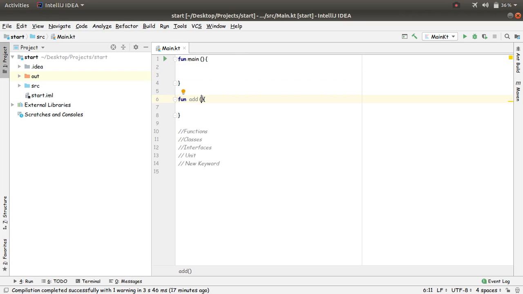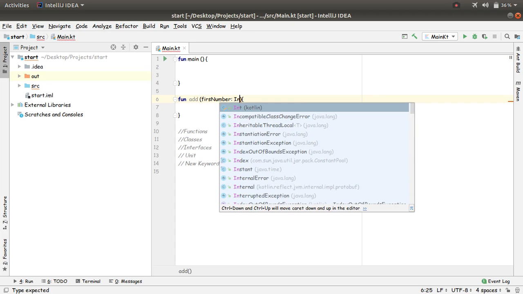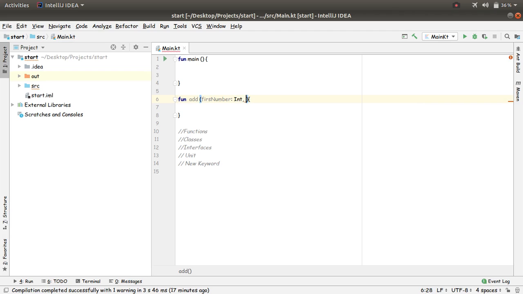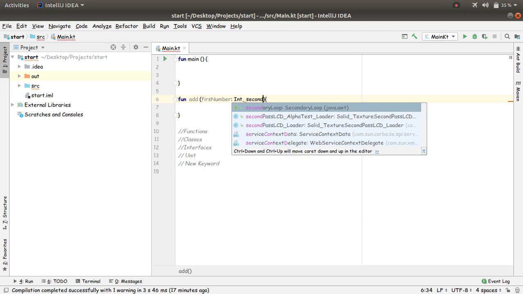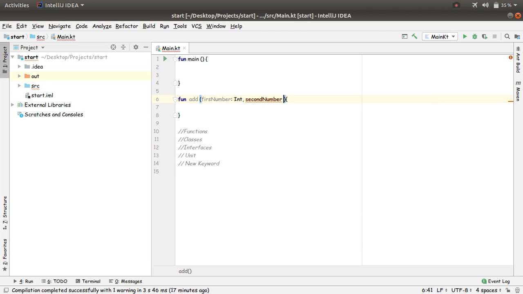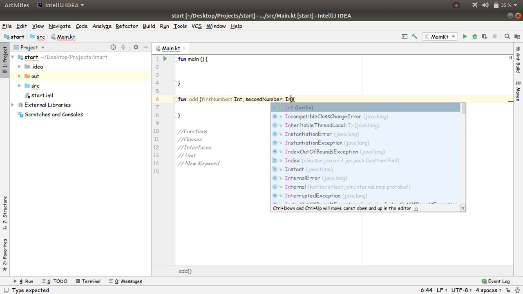That's just terminology. Okay, let's say I take first number, of type int, and then second number, of type int.